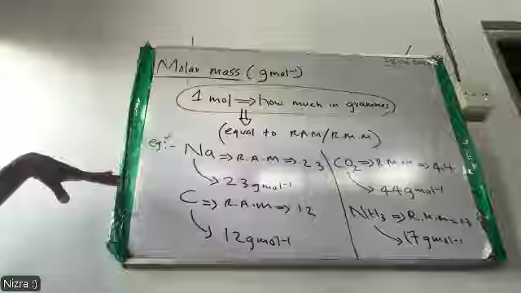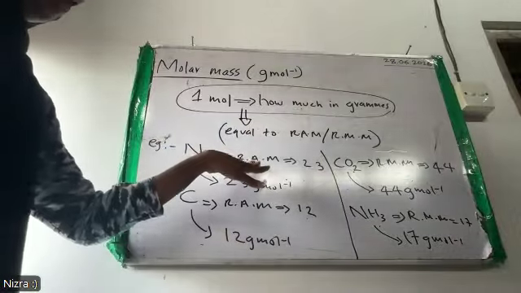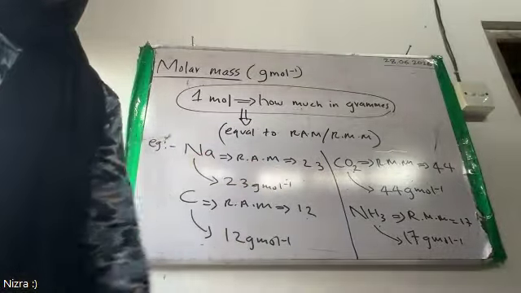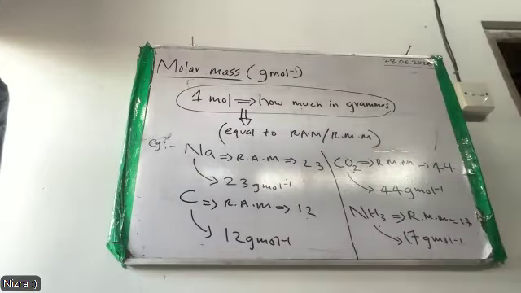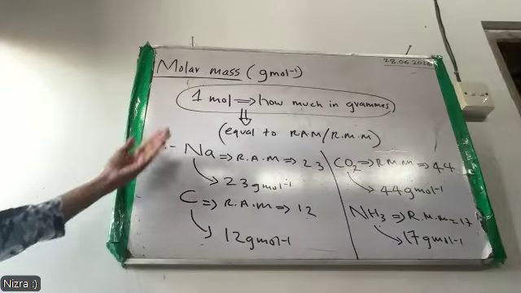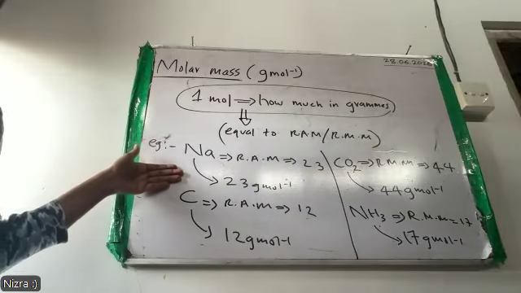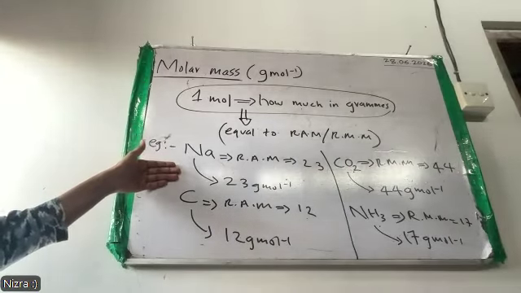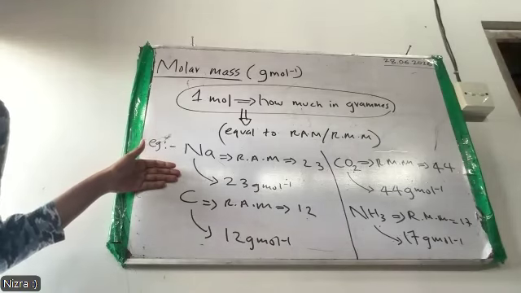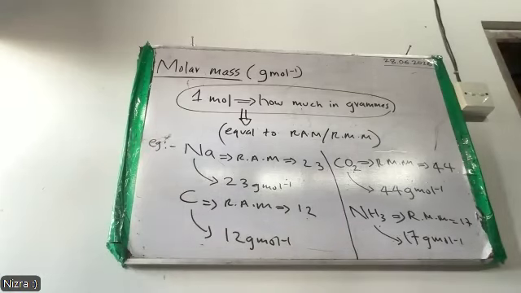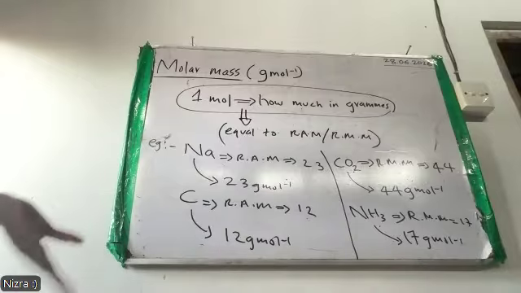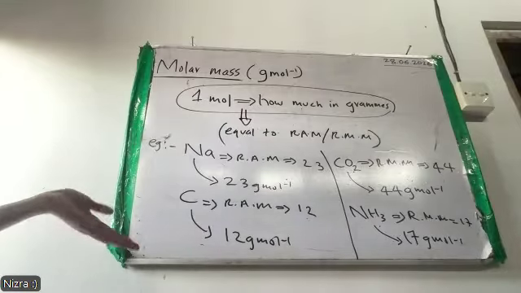So for any, that means you should know what? You should mainly know the relative atomic mass and molecular masses. Then you can work out any sum. Okay. So remember, 1 mole of sodium is 23 grams. Same way, if 1 mole is 23, what do you think is 2 moles of sodium? 46. So that's how they'll question you. They'll ask how much is 2 moles of sodium. They can ask half a mole also.